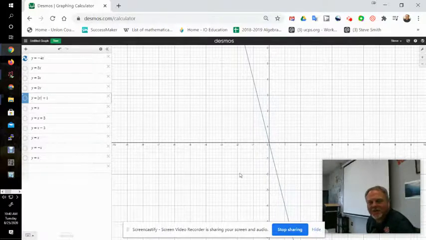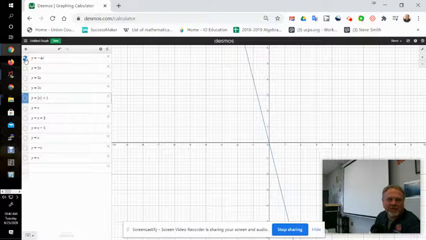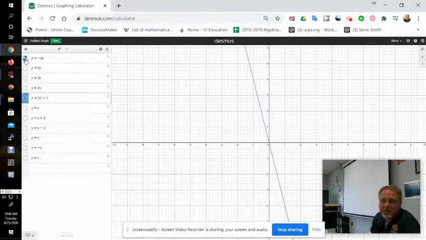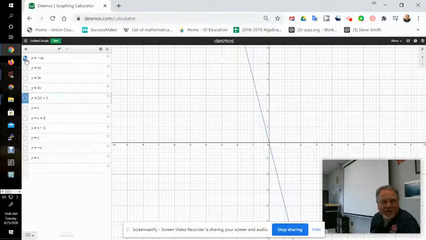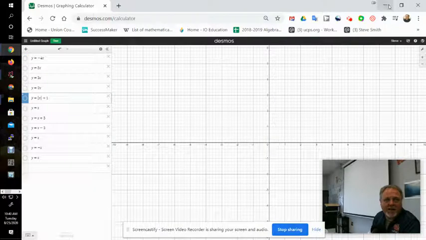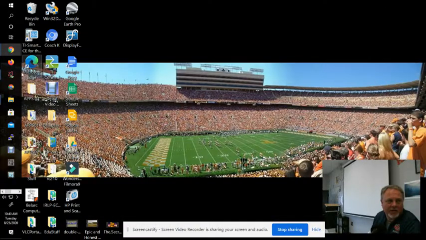Anyway, I'm just going over a review of what the linear functions look like. y equals mx plus b is the basic formula for it, where b is the y-intercept and m is the slope of the linear function. Now that we've talked about what it looks like, let's take a look at a few problems here.